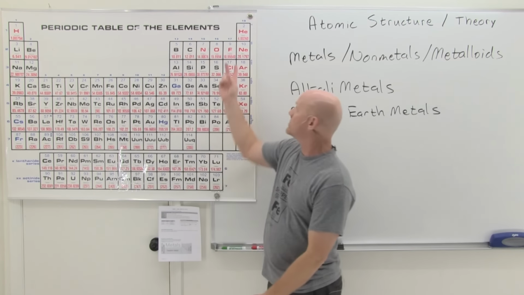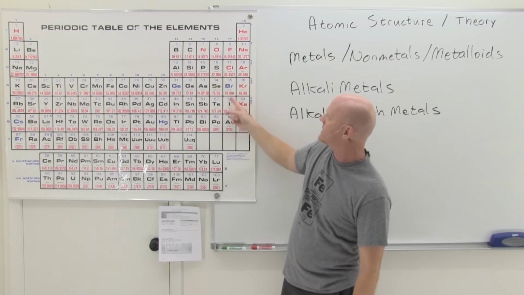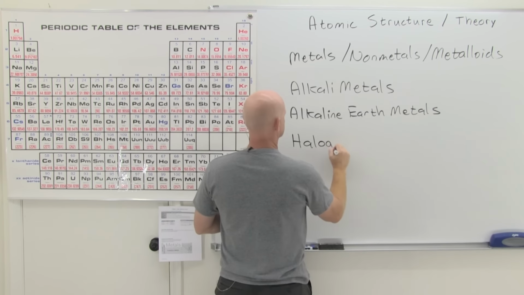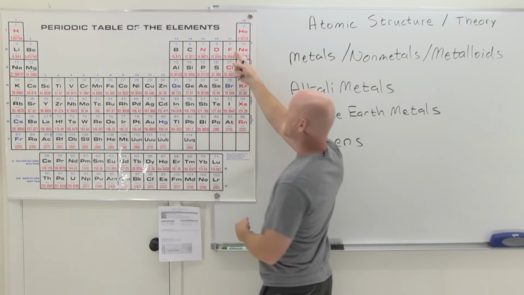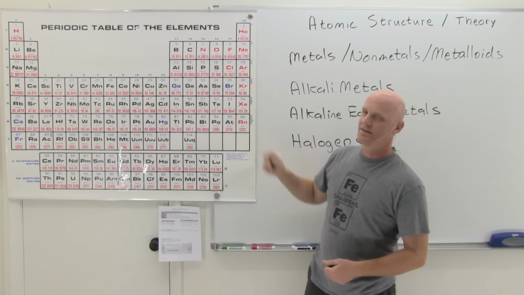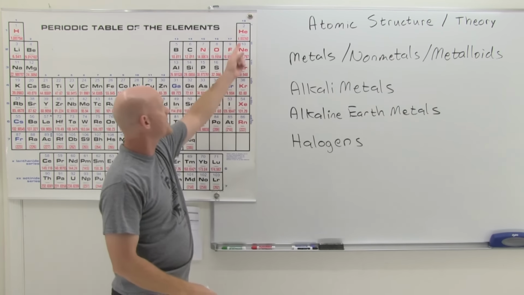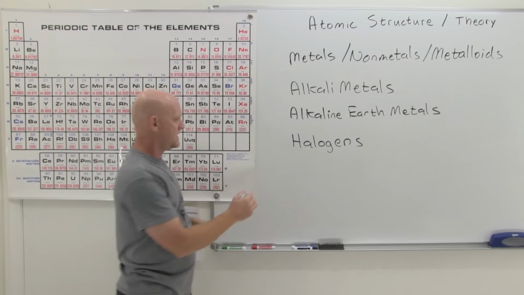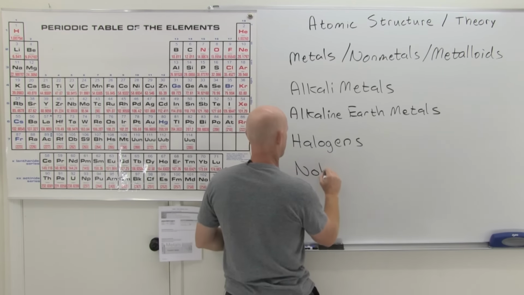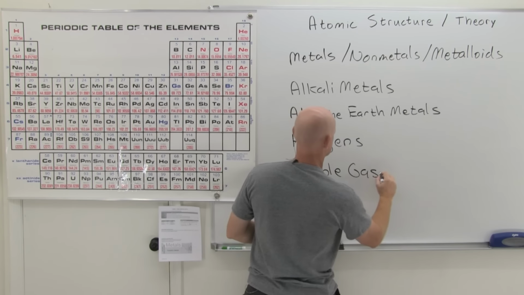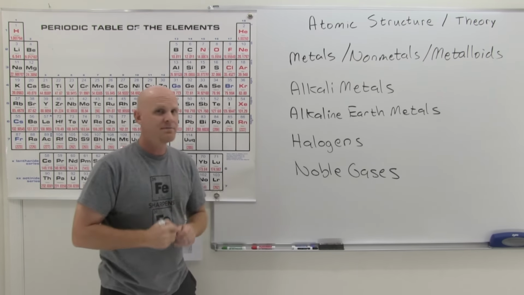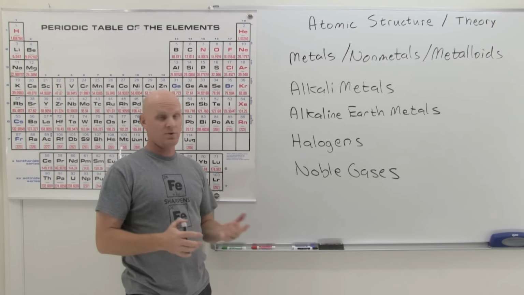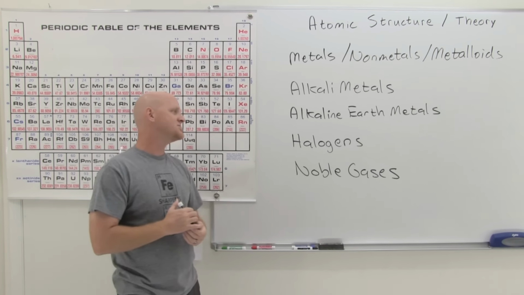The other 2 groups we've got to know are the last 2 here, and group 7 here are called the halogens. And that includes fluorine, chlorine, bromine, and iodine. And then finally the last one we kind of hinted towards as well, which is helium, neon, argon, krypton, xenon, radon, and those are the noble gases. And again, they're known for being chemically inert, which we will just rehash in chapter 7.